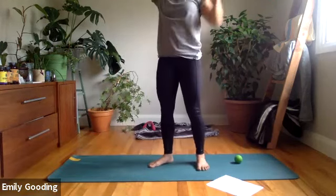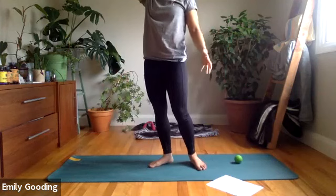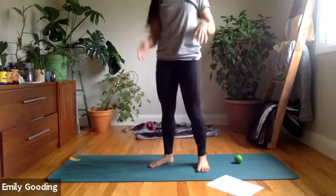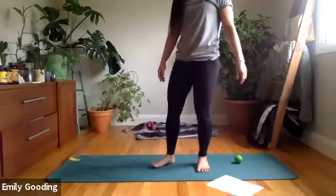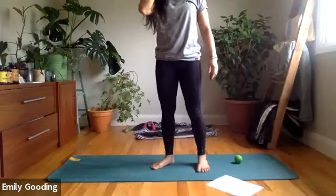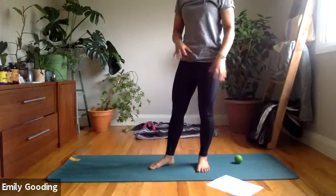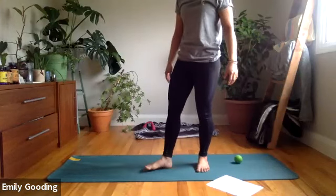For mobility work, foot issues can often stem from the hip. If you're in an environment where you can follow along, I highly encourage you to — if not, this is recorded so you can do it later tonight. You'll notice a very palpable difference when we care for our feet. One of the big things I get asked about is flat feet.